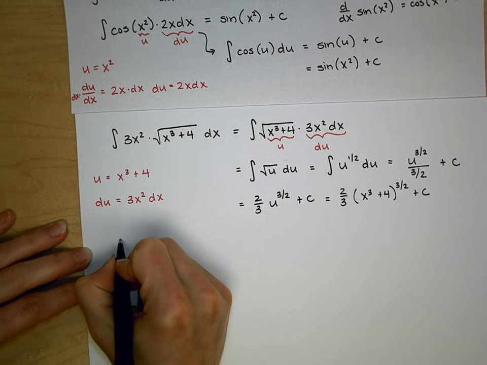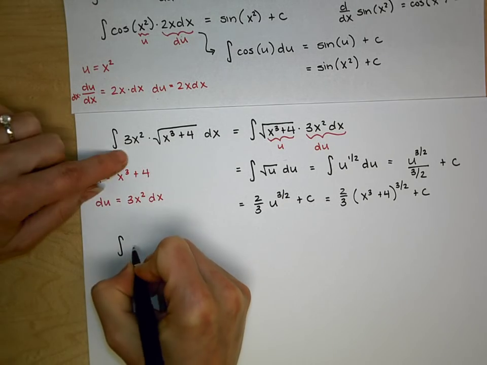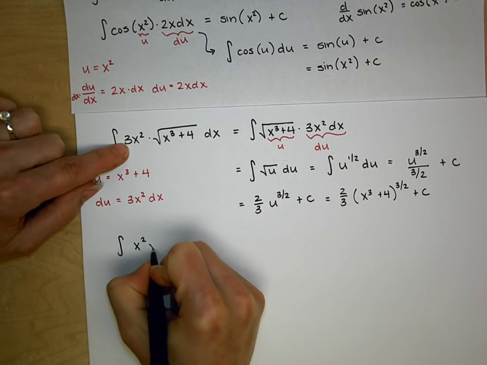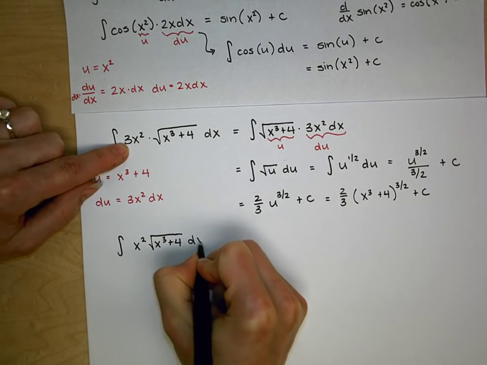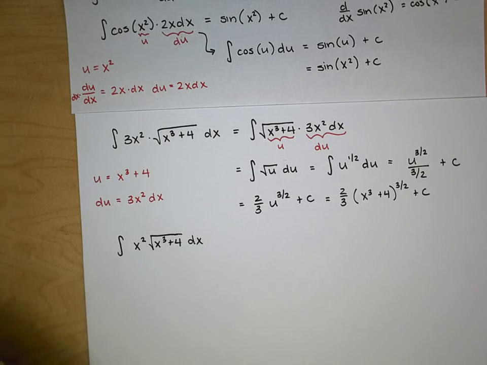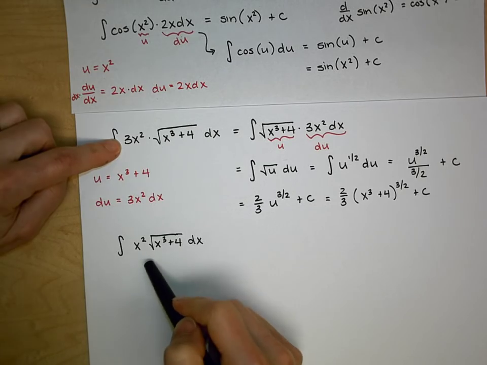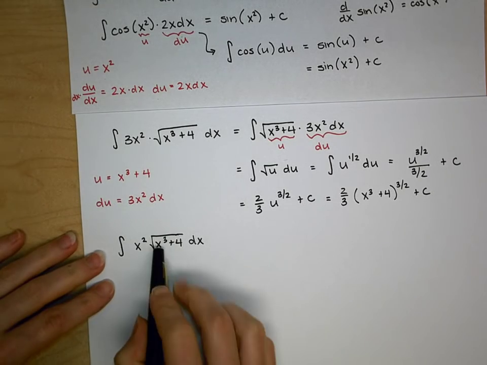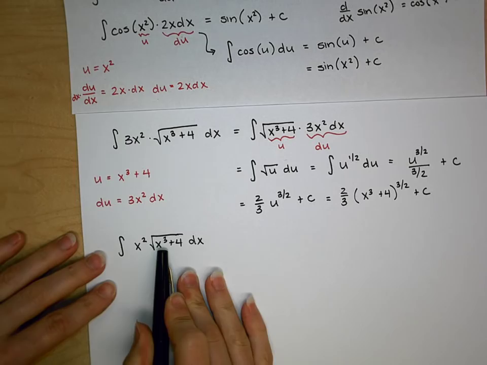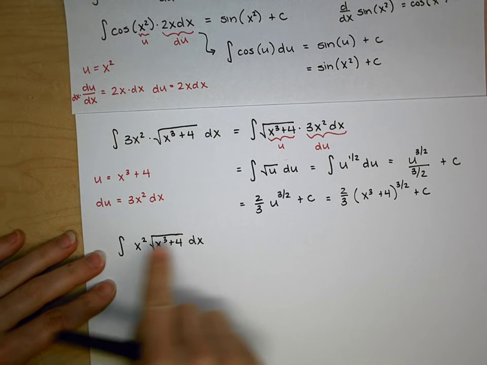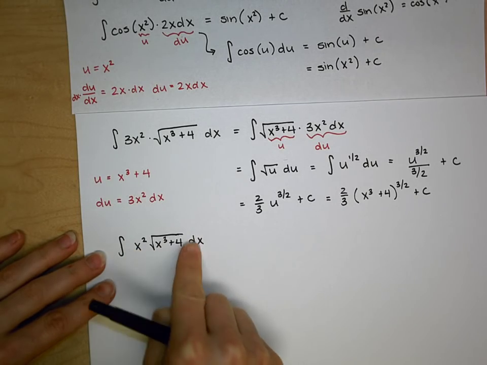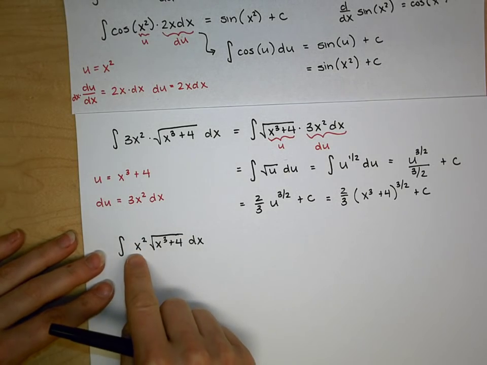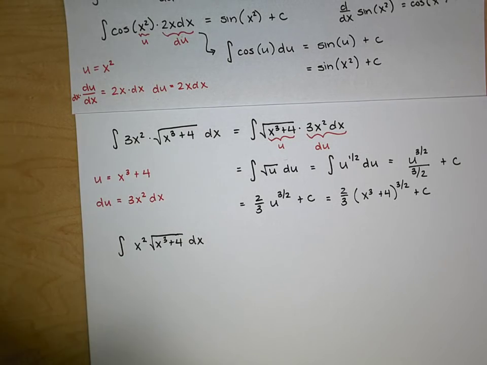Okay, now let's do a really similar one. I'm just going to think about taking away that 3. So let's say we have this instead. Okay, so no more 3. Getting rid of that. So it's still a similar question, or a similar integral, but it doesn't seem quite as simple because I have an inside function, but I don't have exactly its derivative being multiplied. That is, it's not 3x squared, the exact derivative, but it's kind of like it. So let's go ahead and see how we can deal with this.